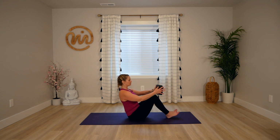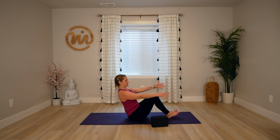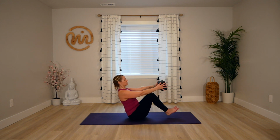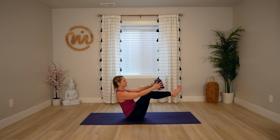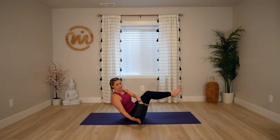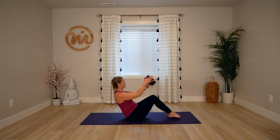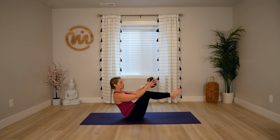All right. So we're going to find our way into our boat pose. Without your block, you're just going to be lifted. With your block, you're going to hold on to it. If you want to, you're going to lift the legs. Pull the belly in nice and tight here. Option is to stay with the legs lifted as we twist. Another option, your feet are going to come down. Wherever you are, let's go ahead and go together.